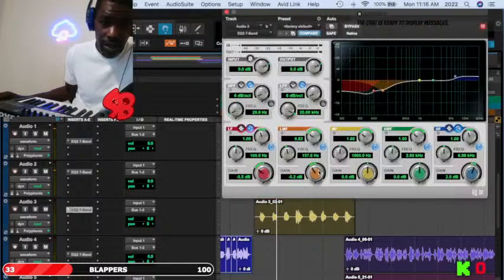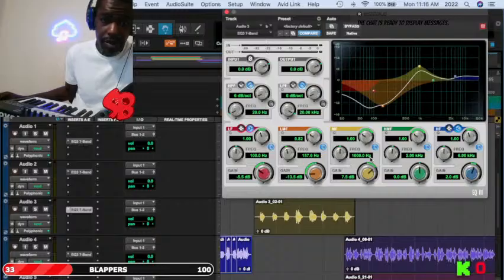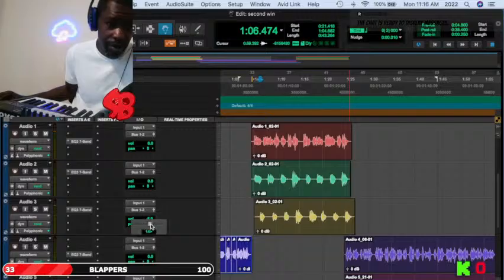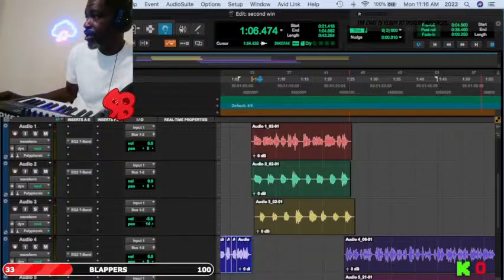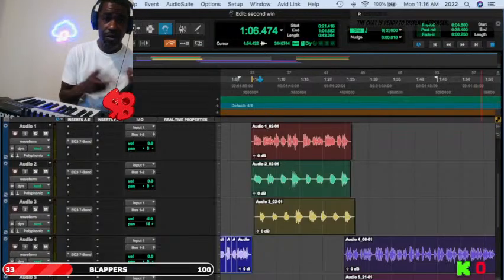See right there, I like to go down all the way out to frequencies, just so your ear can hear something different. Yeah, there we go. So basically we about to mix it. Anyway, just showing y'all the chain of the vocals.